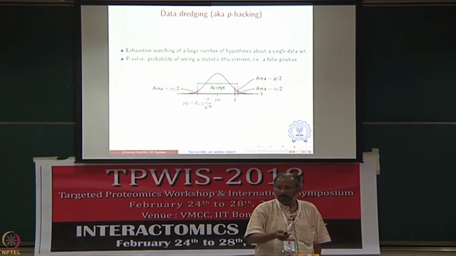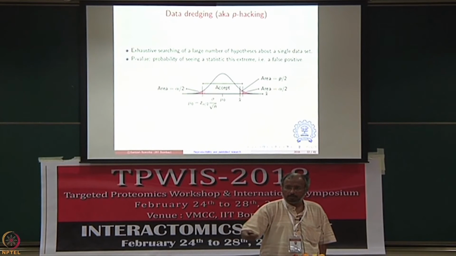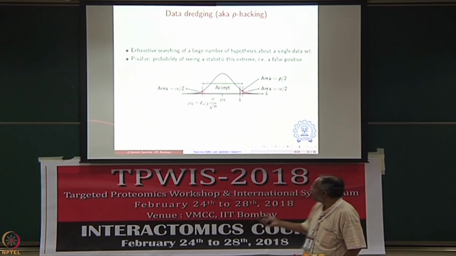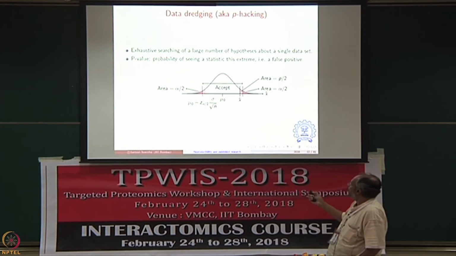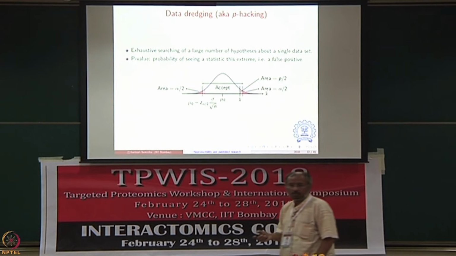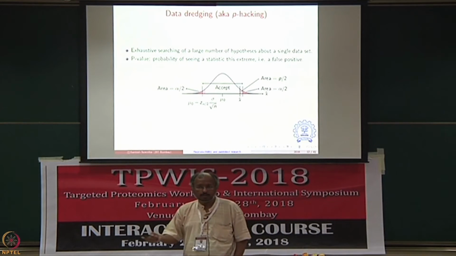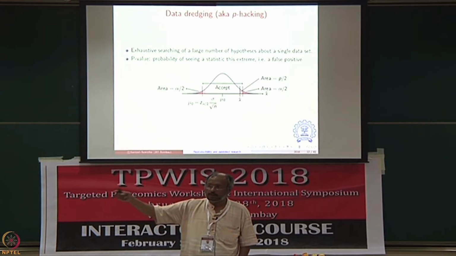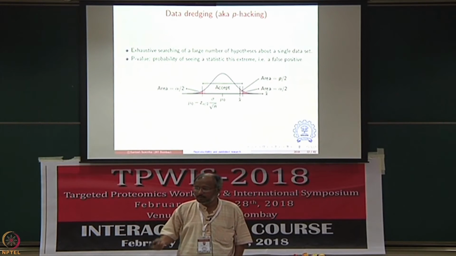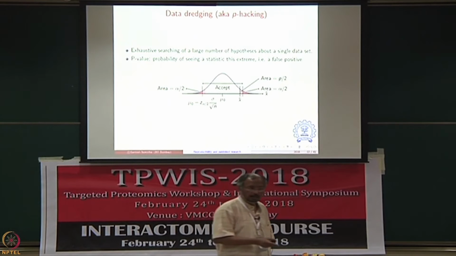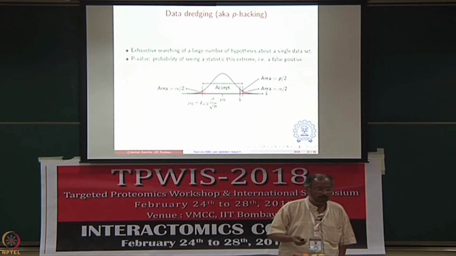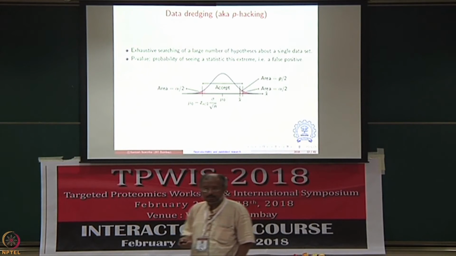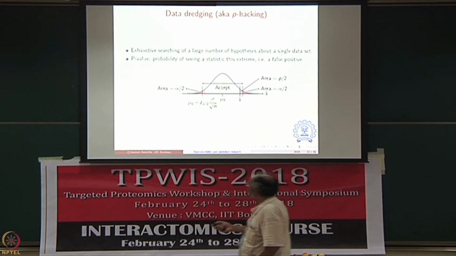I say that my result is close enough to 50 that I probably saw a result associated with the fair coin. It is only if I see an extreme measurement sitting out here or out here that I say, look, what I just saw is so extreme, I saw 15 out of 100 or 85 out of 100, that it could not have been because of a fair coin. Therefore, I should consider this coin to be a biased coin. That's how we interpret a typical hypothesis.